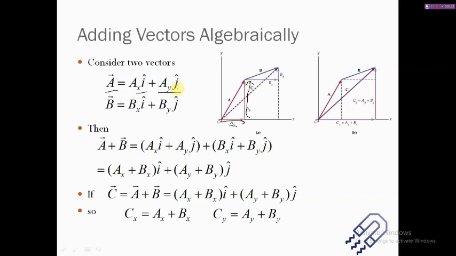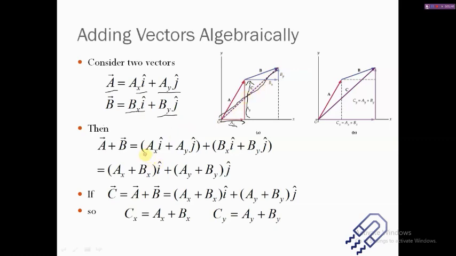So you might have another vector, let's say b. If you consider another vector b, it might be Bx i plus By j. You can relate to the diagram, but in general I am saying that if I am going from A to B and from here to here, I want to find out what is C. I want to find out the resultant vector.